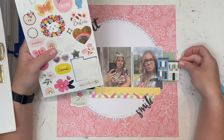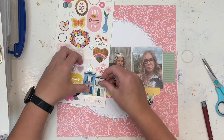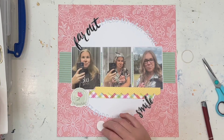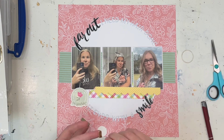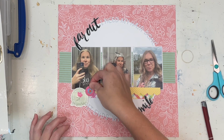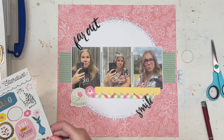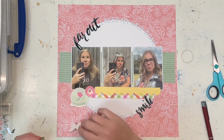So the first half of the circle says, far out, I need my hair done. It has been, I want to say 3 years since I had my hair done. It was very, very long, very scraggly, very in need of some love and care. And then the bottom half of the circle is, it ends in a smile.